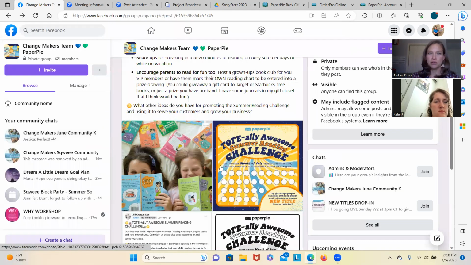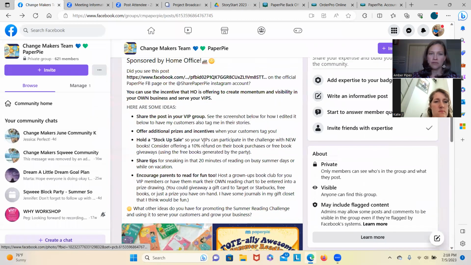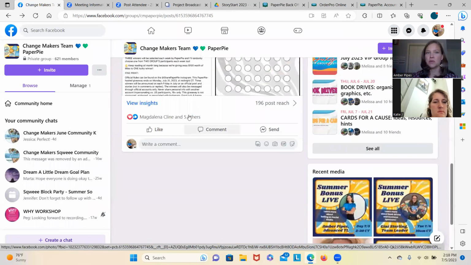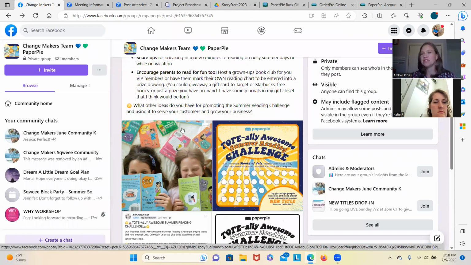We also have book bundles for our customers and for ourselves that we can offer. They are mystery, so we don't know which titles are in them exactly, but there's 9 different mystery bundles. They'll give you kind of an outline, like what age group each bundle is for, or if they're STEAM books, and you can choose what category you want to take, but they're 20 to 50% off. So you're getting a lot of bang for your buck. Your customers are getting a lot of bang for your buck. So that's a great one to take advantage of in the month of July as well.